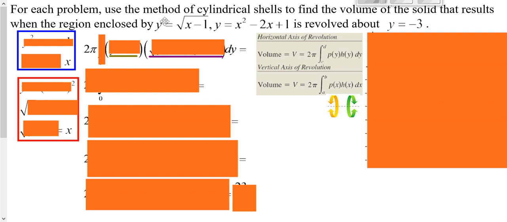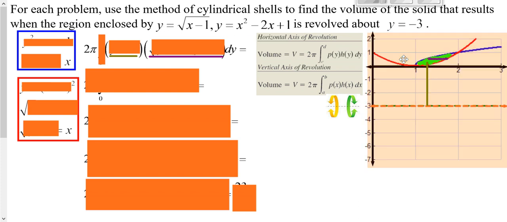So here we're doing shells again. We have another parabola, a second parabola, and we're revolving around y is equal to negative 3, which is a horizontal line at a height of negative 3. Well, these are both y equals. It's pretty easy to graph those. We know this would be first one would be a sideways parabola. The other would be a right side up parabola. So here's our right side up parabola in red. That's this one here. Our sideways parabola here. We're looking for what's in between those two. That's that shaded region. Here's our axis of revolution down here in dotted orange.